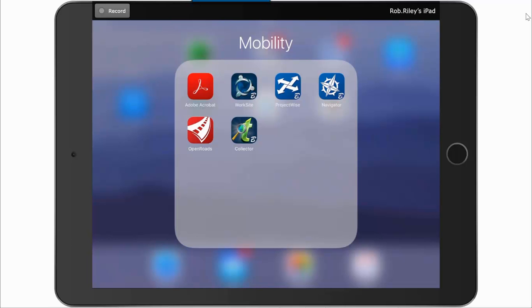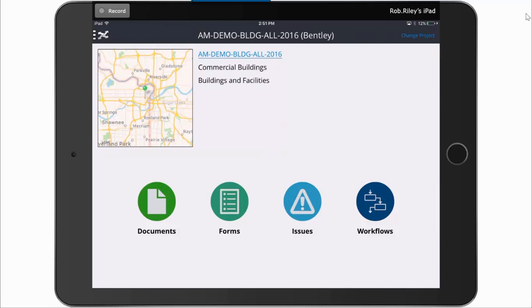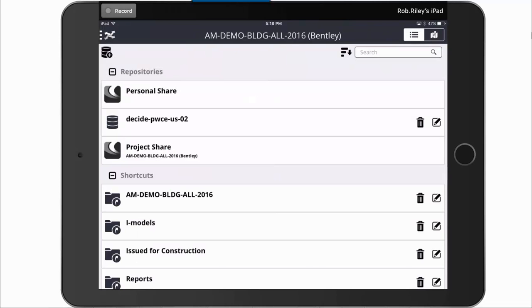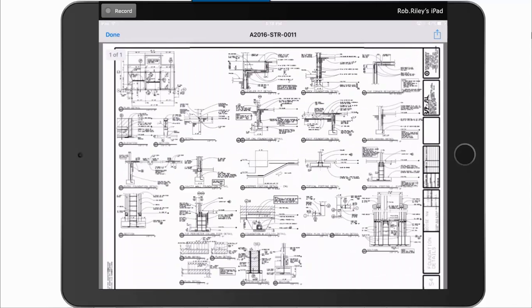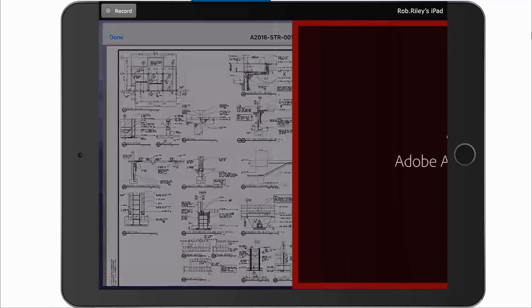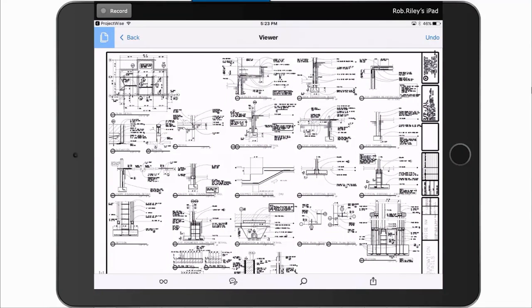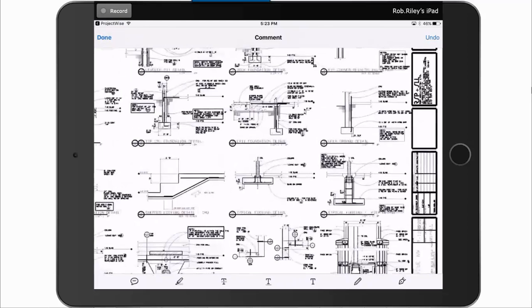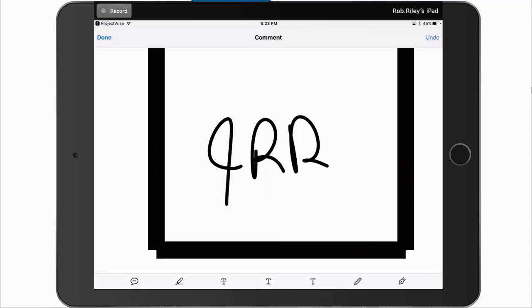During the normal course of delivering projects, documents need to be signed off on before they can be sent out for construction. In this case, the structural engineer is working off-site on another project, but they still need to sign off on the documents. Let's see how easily this can be done. Working from a tablet device, the engineer picks the Issued for Construction folder from the project share. From the list of drawings, which are ready for construction, they can open one in Adobe Reader on the iPad. They can then review the drawing, make sure that everything is correct, and then sign off on the drawing by placing their signature in the title block. Once the document is signed, it can be saved back to the project share and be issued for construction.